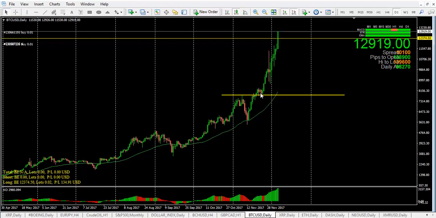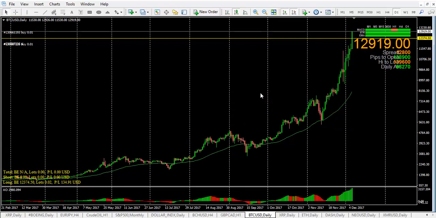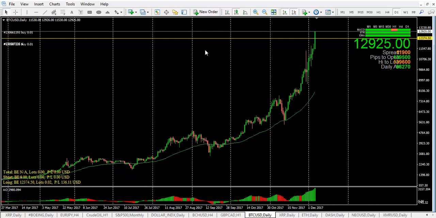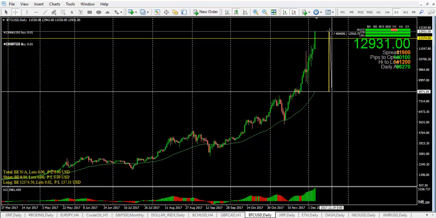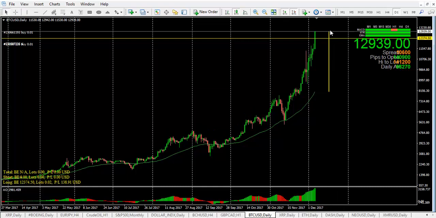Now, a lot of people are asking the question, how should we calculate it? Where is our next target? Well, there are a lot of ways to determine the next target. One of the ways could be to take the current price, measure the line between your support and the current price. So how many dollars is it? It's almost 8,071, 13,000. It's a $5,000 difference. So your next target is going to be $5,000 higher, which would be $17,000 approximately. So that's for the Bitcoin.